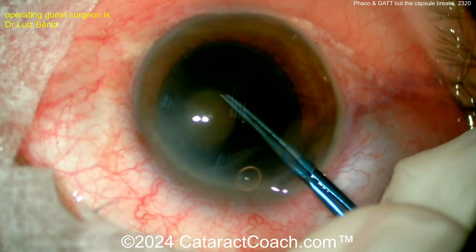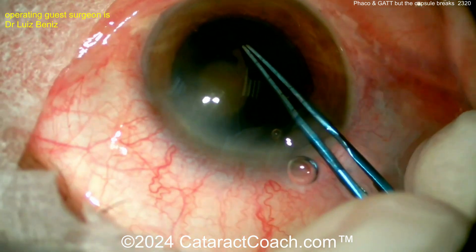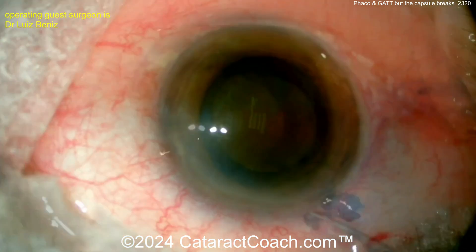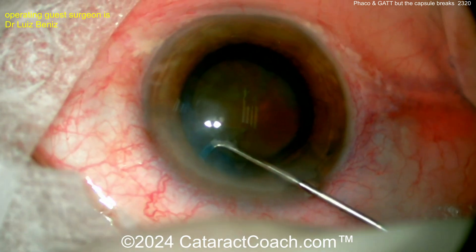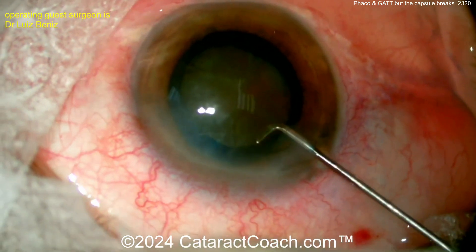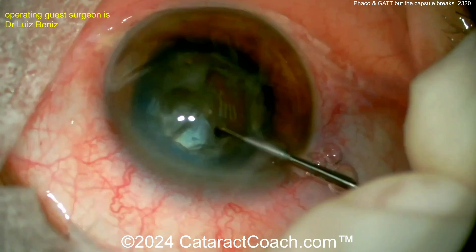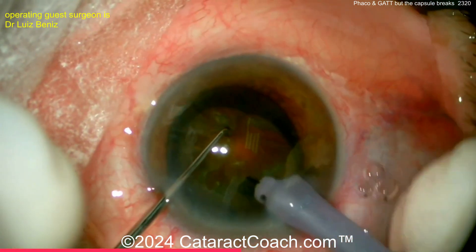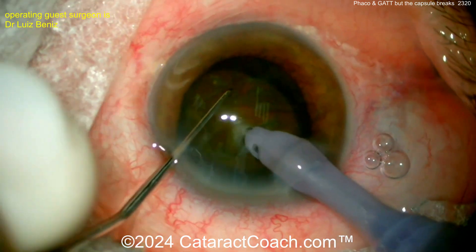Let's get back to doing the cataract surgery. Starting off with the capsulorrhexis — if I have a patient who needs a combined cataract and glaucoma procedure, the one thing I'm cognizant of is I want that IOL to stay really in that capsule bag. In some surgeries which are more invasive, such as a tube, an Ahmed valve, or a trabeculectomy, you may have post-op hypotony. In that case, I don't want the IOL to come out of the capsule bag. So you want to do a little bit smaller of a rhexis, maybe four and a half to five millimeters. Not much of an issue with MIGS surgeries because you're not going to typically get overfiltration.